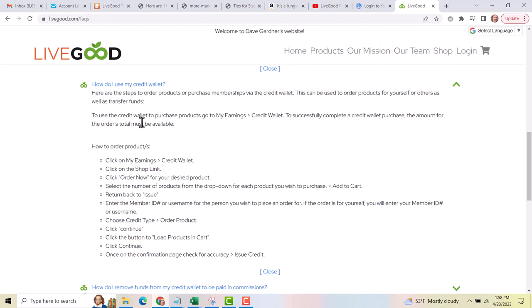Now, I'm not really sure. I don't have the correct answer on this. You might want to wait for future trainings, whether it mentions in the details that you could actually pay for other people's products. I don't know if you can use this to upgrade someone to a paid member. It doesn't really say that in the terminology here, but basically it talks about the products. You can add products, whether it's the protein, the super greens, super reds, whatever, or you can then choose the member that you want them sent to. So again, pay attention as things go on and they give better clarification on the credit wallet, whether you could use that to upgrade a pre-enrolled member or not.